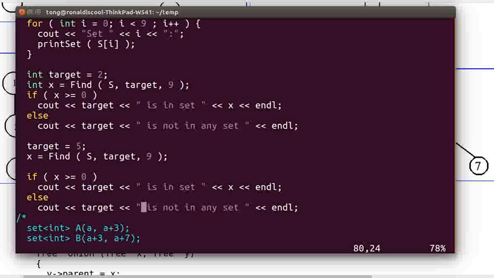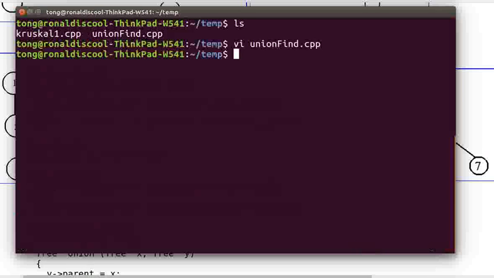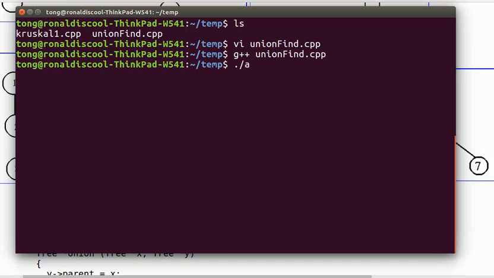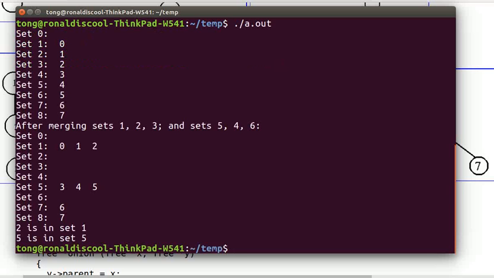So we compile this and execute this. You can see that we start from set 1, 0, 1, 2, 3, 4, 5, 6. So after merging these sets, 1, 2, 3, we have this 1, 2, 3.